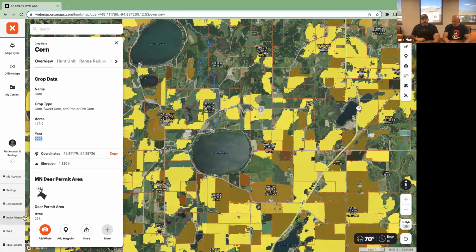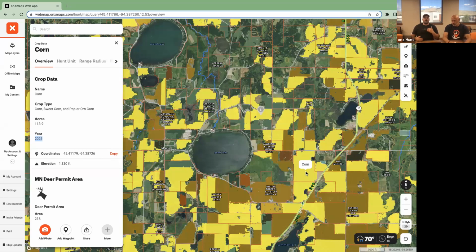So if this was soybeans last year, pretty good chance it's going to be corn this year. The cornfields, most of the time they're on a 1-to-1 rotation. Sometimes some farmers will do like a 2-to-1, but I'd be willing to bet this is a soybean field this year instead of corn. Out here in Montana, if it was alfalfa last year, it's probably going to be alfalfa this year. That doesn't change too much.